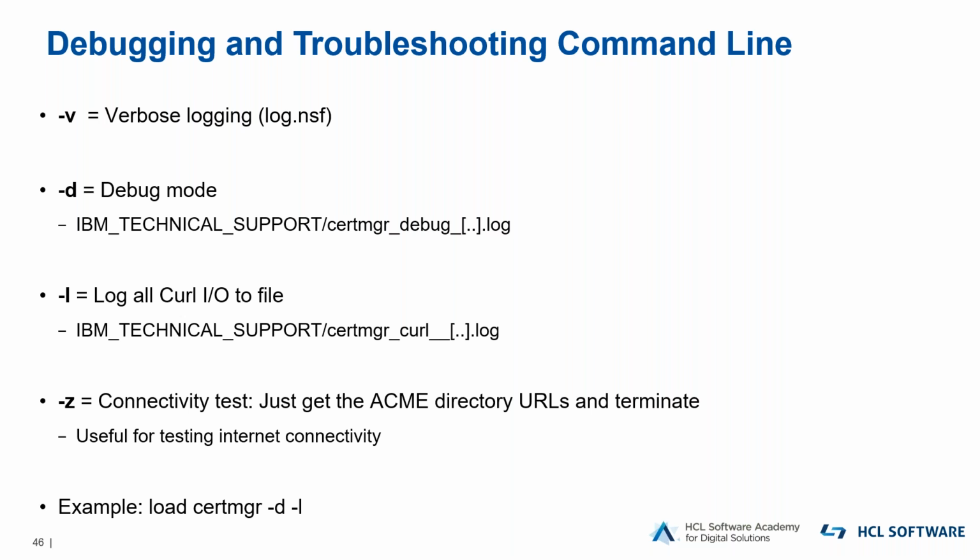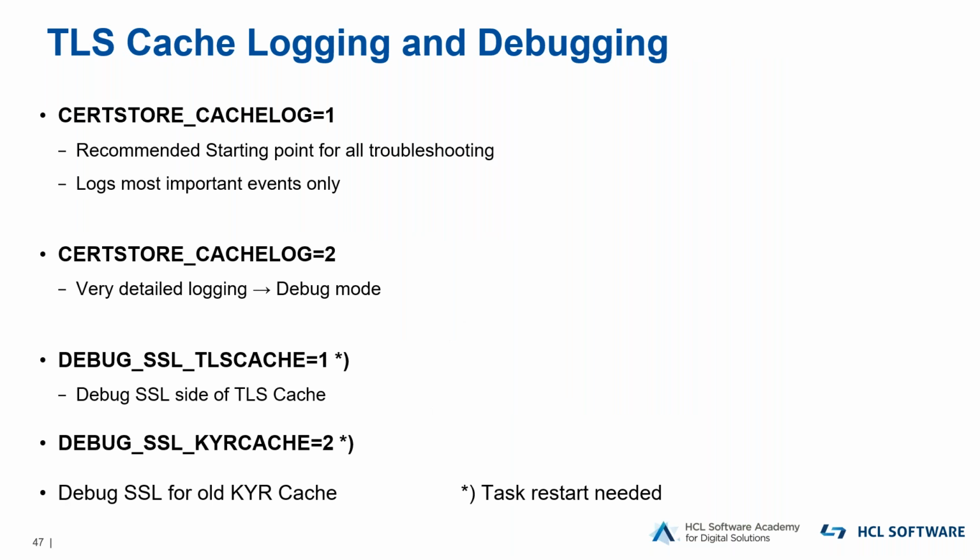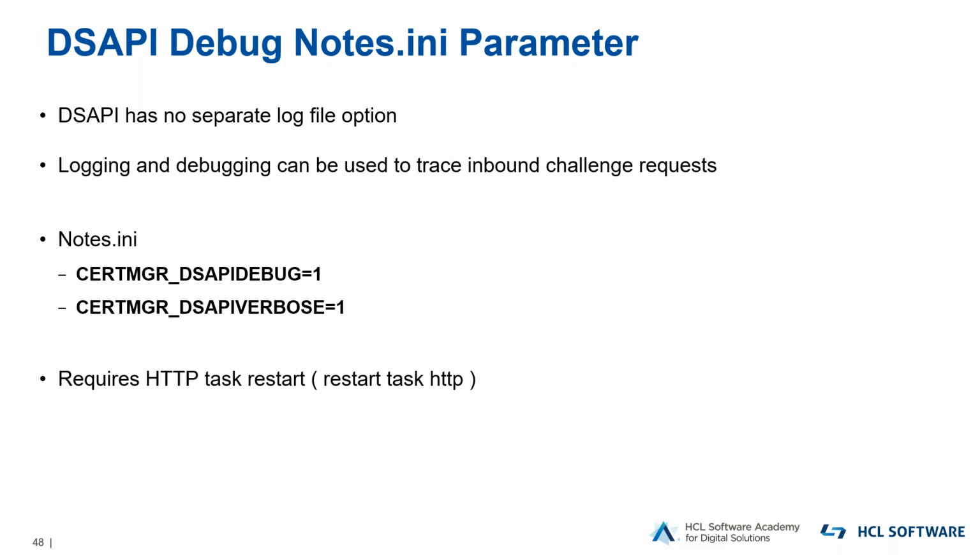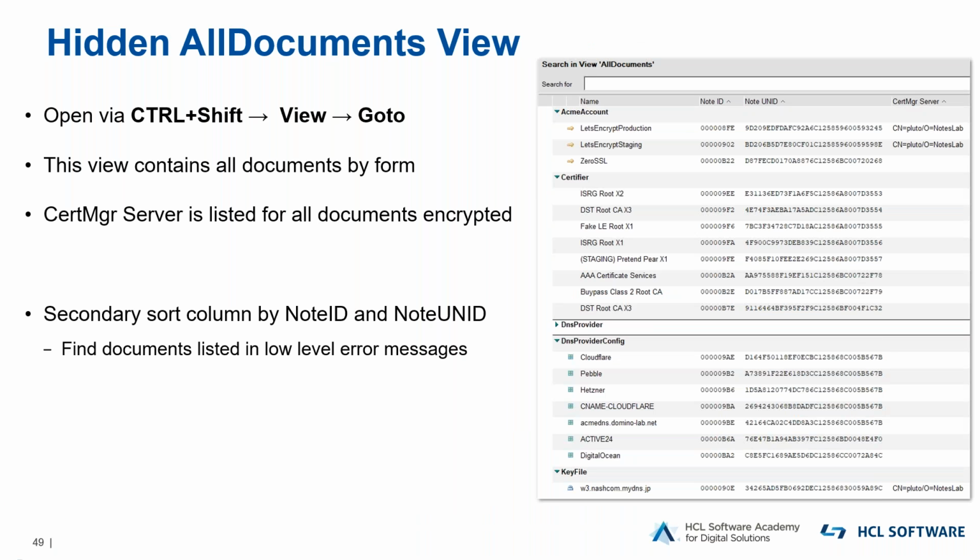Okay, we have logging. I don't think we need to cover that in detail. We have logging for the TLS cache, and there's only one log that you should look into by default. It's the cert store cache log. That's the one I would recommend looking into. If you start playing with it, enable this first one, because it will give you all the details about what's going on, and you also see details about that in my blog. I did a blog article, I think this week even, with details about that and how you can use it for tracing. Okay, the DSRP has its own debug parameters.